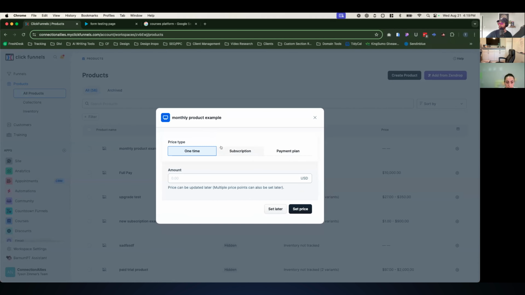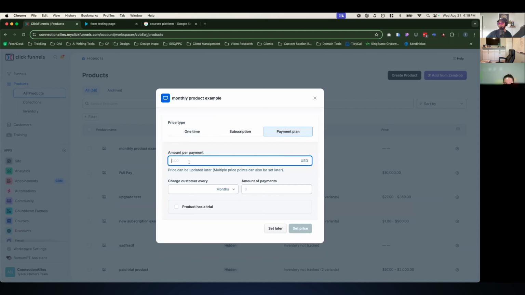On the second tab here, you just got to select payment type or payment plan. At this point, you can set how many payments there's going to be and how the interval is going to be set up. If you want the payment plan to be every month, every 1 month, just type in number 1 there, select month. Then for the amount per payment, you put whatever they're going to be paying every single month. So they're paying $6,000 a month for 5 months. After the amount has been met, it'll automatically cut off.